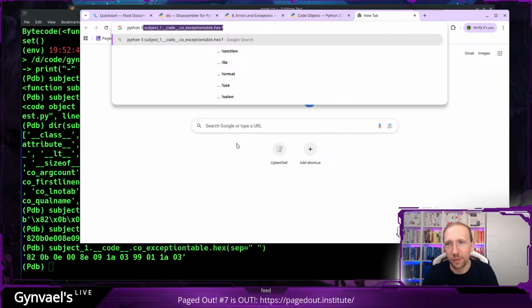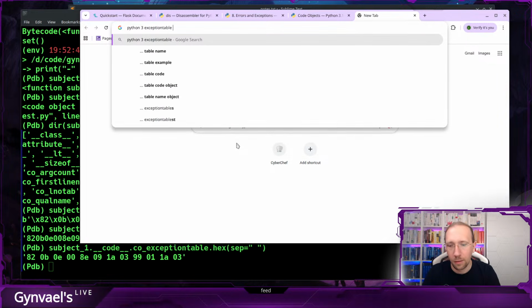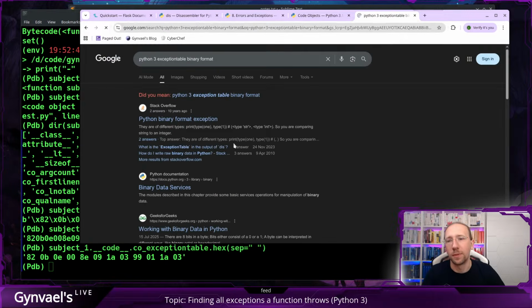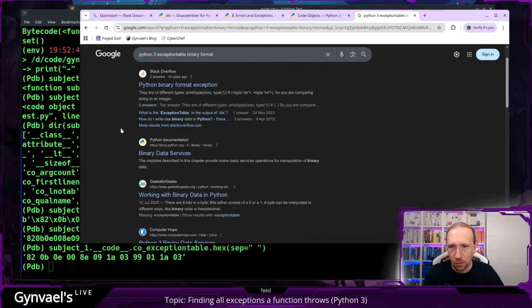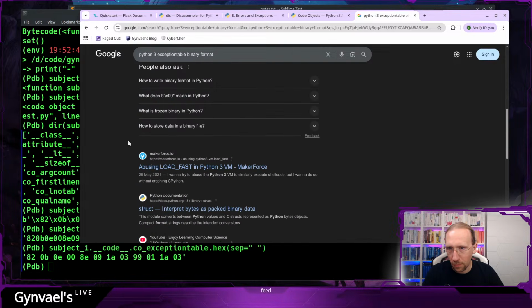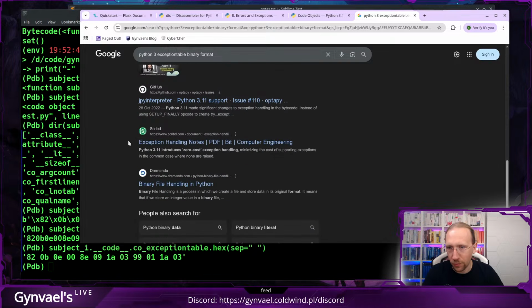That's not what I wanted. Exception table format, a binary format, let's add. Okay, it's not really well described here. I guess we could look in the disassembler source code.